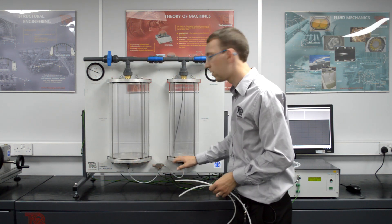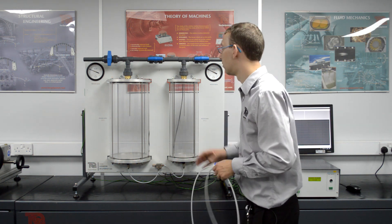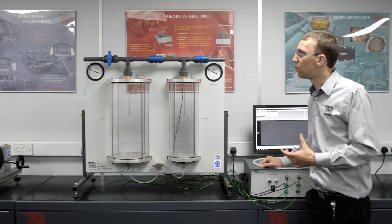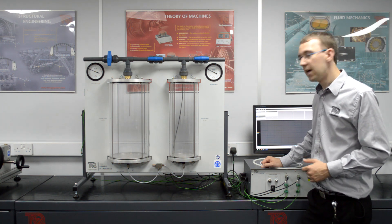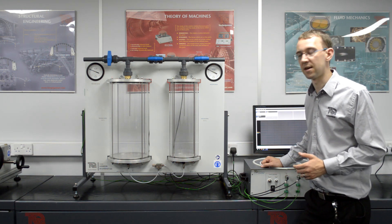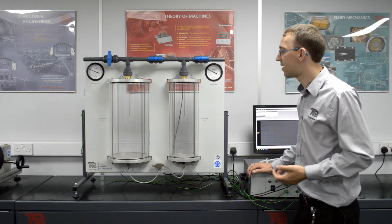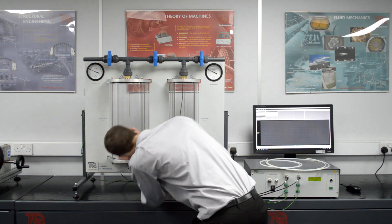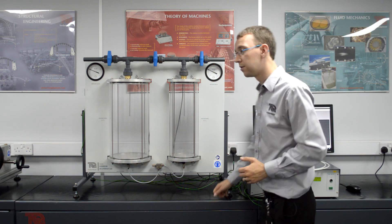The valves on each of the vessels are self-sealing, so you don't need to worry about closing any valves after you've reached your required positive pressure or vacuum pressure. The first experiment we're going to do today is the Clément-Desormes experiment. With this experiment, we obtain a value for the specific heat capacity ratio of air. This is quite a common parameter used in many subject areas such as aerodynamics and gas turbine design. The stated value for air is 1.4. To start this experiment, we need to make sure all of the valves on the unit are closed. Now we need to pressurise our pressure vessel to 0.3 bar, or 30 kPa.